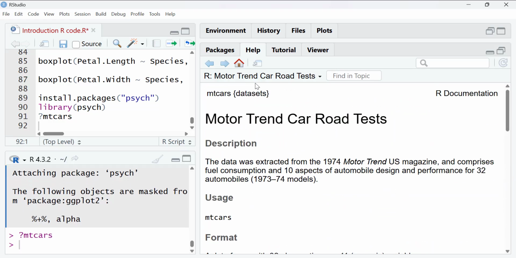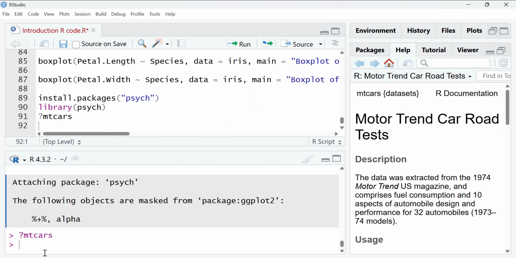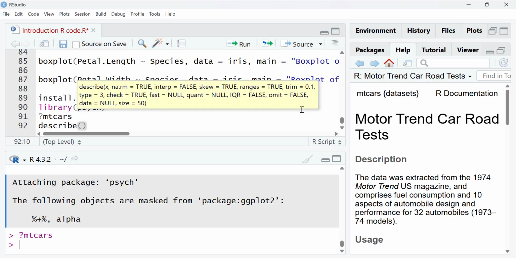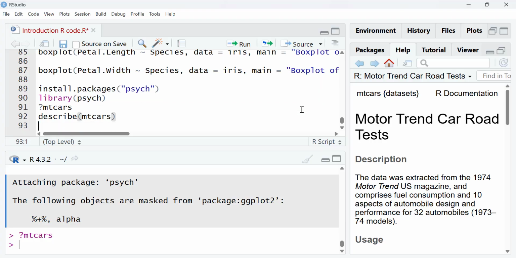Let's run the summary statistics on this mtcars. So we do this code called describe. Under the psych package, there's a function called describe. Let's describe this mtcars data set. Run the code.